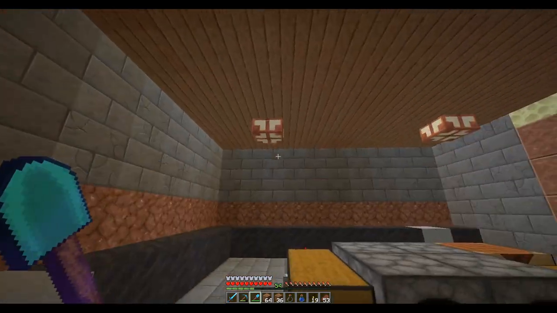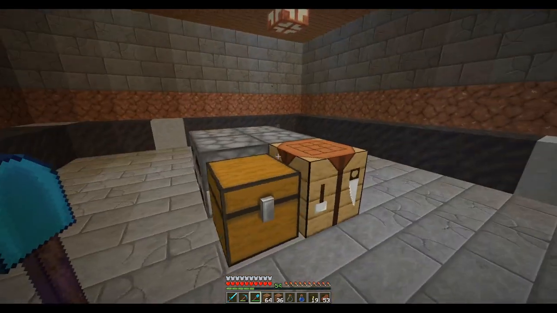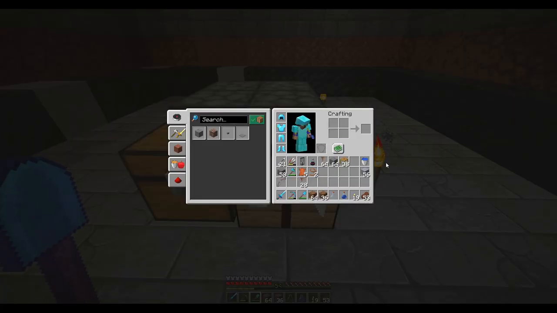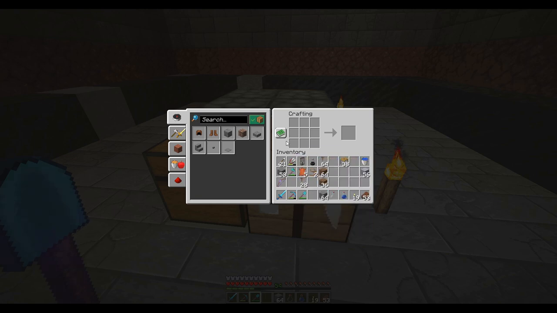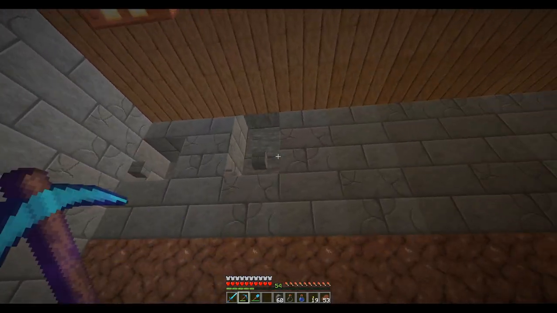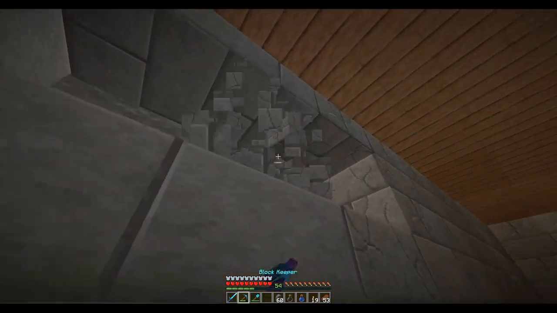So it is rather square. Not much decoration to it. Let's see. I've got a bunch of stone. Can I do anything with the stone? No, I can't do anything with the stone. Well, I can make the stone bricks, and I can make the stone brick walls. And then I could do this.